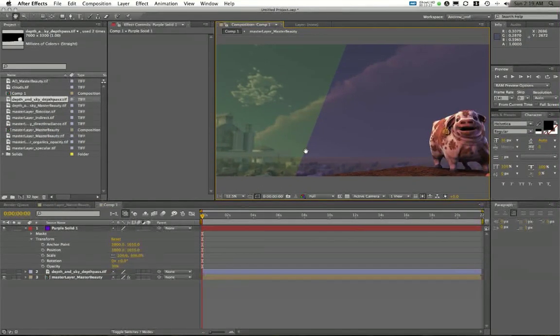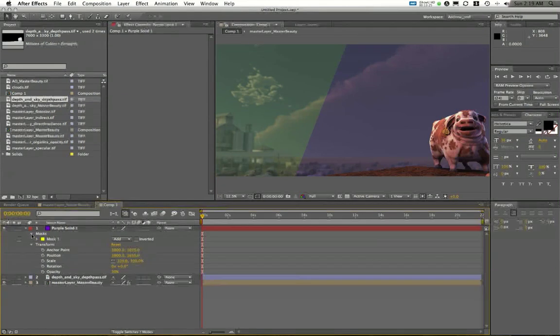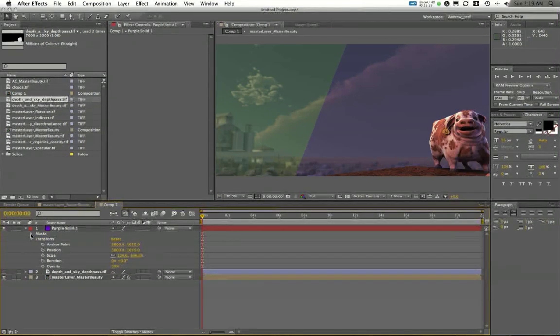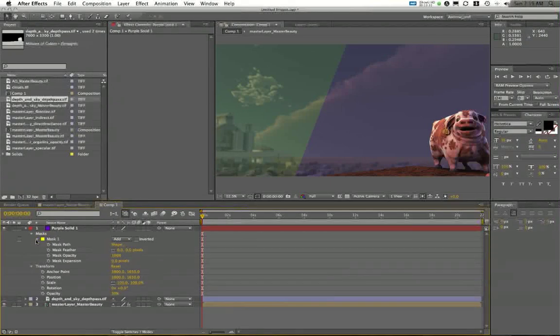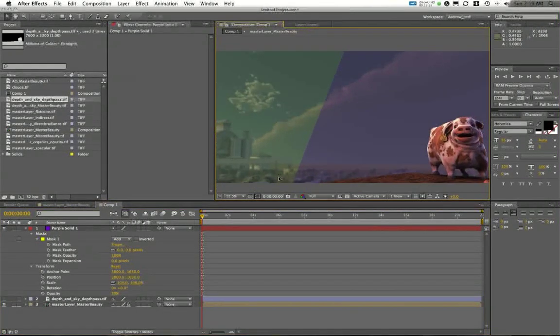And what I'm going to do here is open up my mask down in my timeline. I'll click on the triangle next to mask and then mask 1. And I'm going to feather my mask a little bit. To do this, I'm going to click the Constrain Proportions button, a little chain link, which will make sure that I can blur the horizontal and vertical differently.